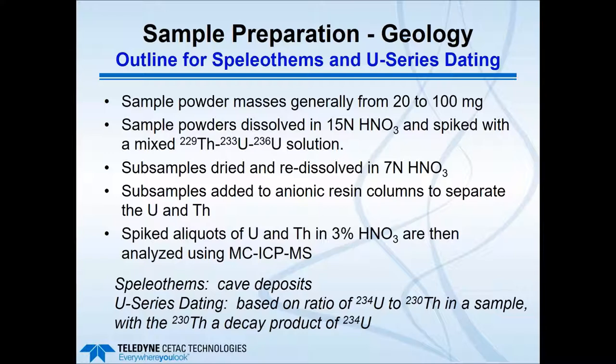One thing I'll mention about the uranium series dating is that when these samples are formed, the uranium will be dissolved in the water, and once the particular speleothermal cave deposit starts to form, the uranium that was in the sample to begin with from the water, which helped to create it, then starts to decay from the decay chain U-238 to 234, then finally to thorium-230. Thorium in the beginning is not soluble in the water. So the assumption is that the sample, the cave deposit, started off as a closed system where it didn't start with any thorium, and whatever thorium is generated is from the decay of the uranium that was originally there. So that's the basis of the measurement. These types of dating measurements usually are deemed useful up to about 500,000 years, largely based on the half-lives of the isotopes that are involved in the decay series.